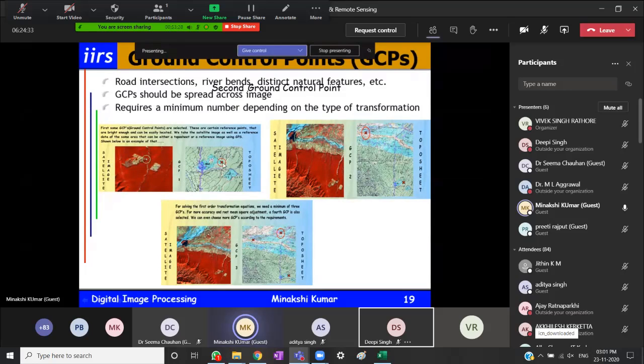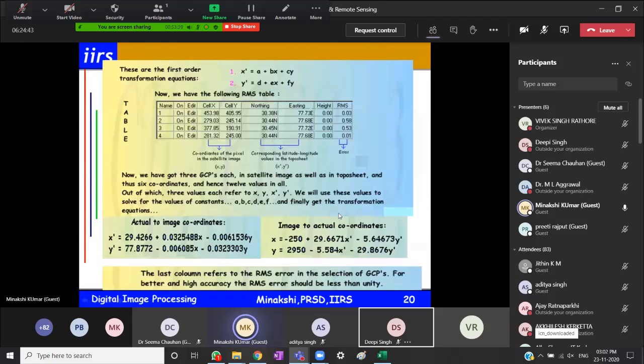Here the same corner is identified, the corner of the road and canal intersection, and so on. So I mark such points and do the mathematical transformation using the first order equation. So I can calculate where a particular pixel would lie on the map and where a particular map pixel would lie on the image using these four sets of ground control points.